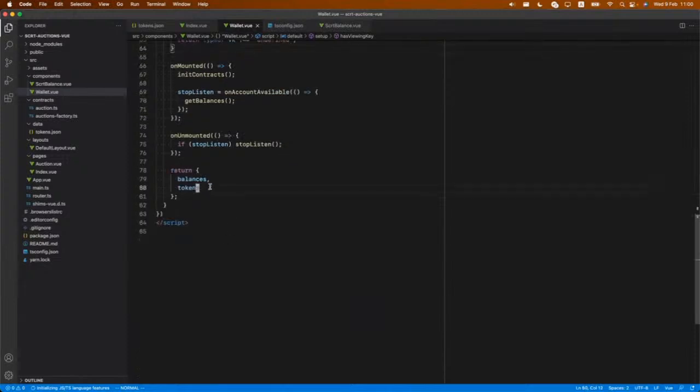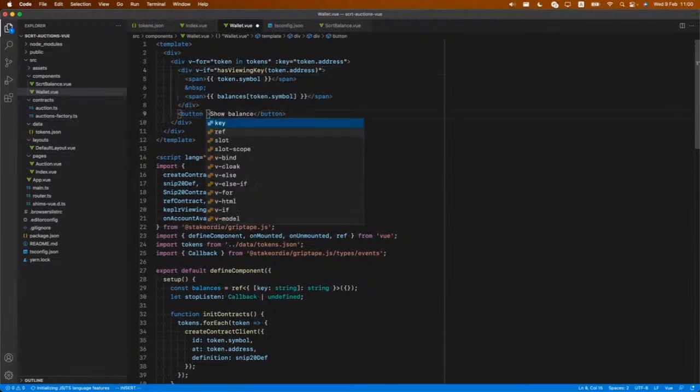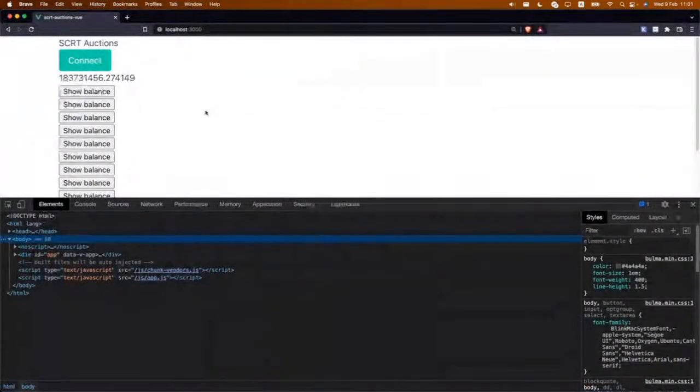I'm going to export that function. I'm going to conditionally render this if it has a viewing key, and in the case that you don't have a viewing key, just show a button.